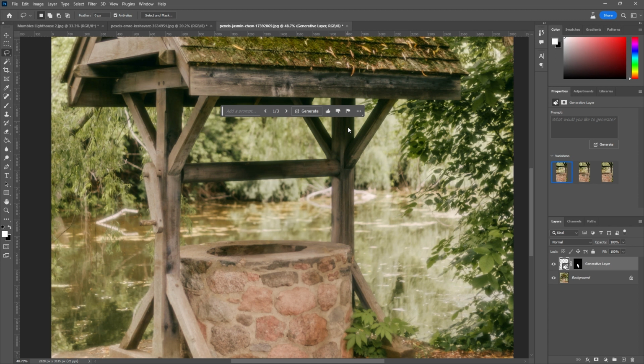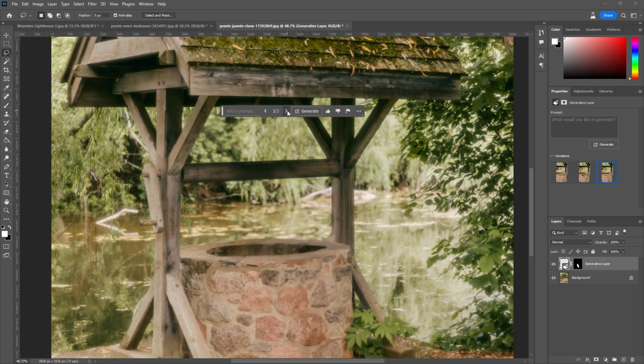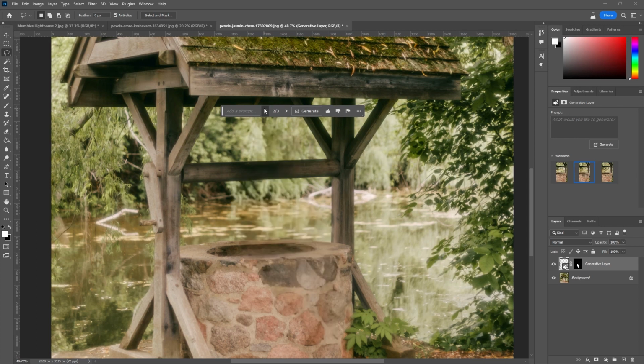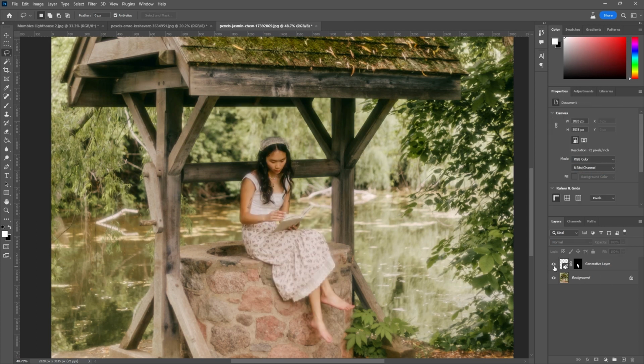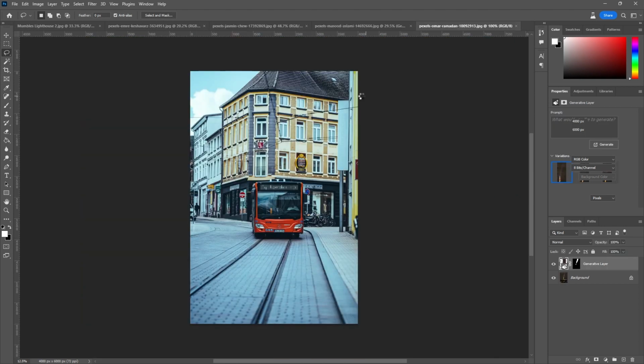Okay, and that is insane. Like I said, it's looked at the rest of the image to calculate what should be there. So we'll click through and basically you're getting different patterns really down here on the well. So let's just click back. I think this is my favorite. So I'm just going to go, and it's just removed the girl, which is really insane. So let's give that a go on a different photo.